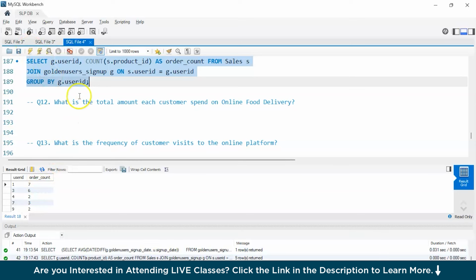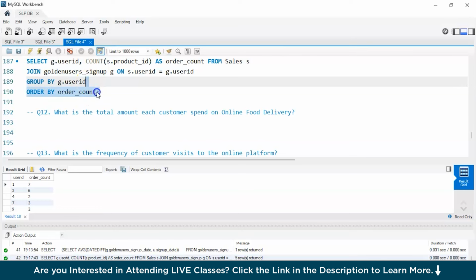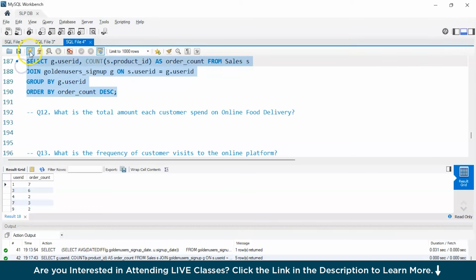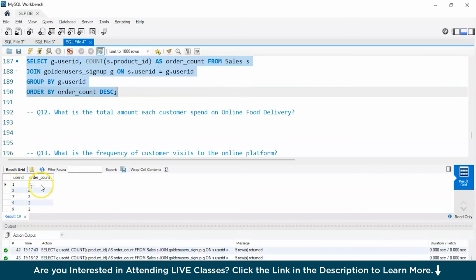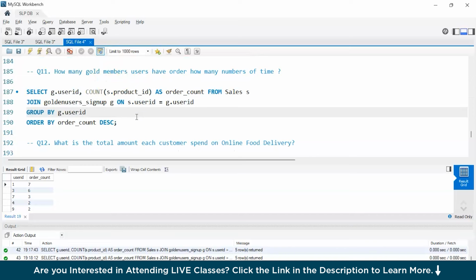There you go. And in case you wanted to find out the highest orders candidate, you can copy the alias and paste it here, and order by descending, DESC. Find out order user ID 1, the guy from the premium got so many orders. This is the highest number, right? So let's check here. There you go.